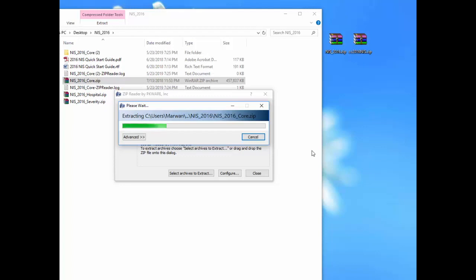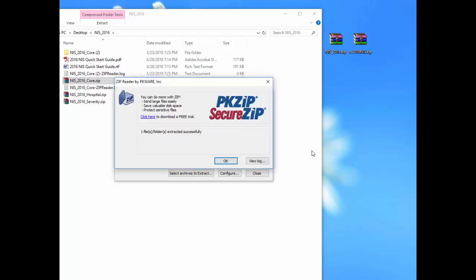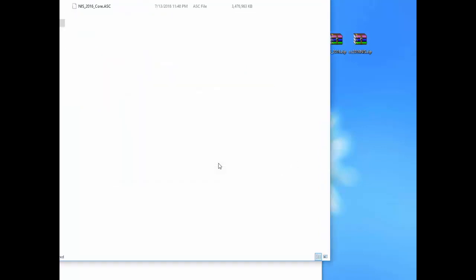And the Zip Reader will unzip the NIS 2016 core. And here it is. Now we have the 2016 core.asc, and ASC is the ASCII file. That is the file that we can upload to STATA.